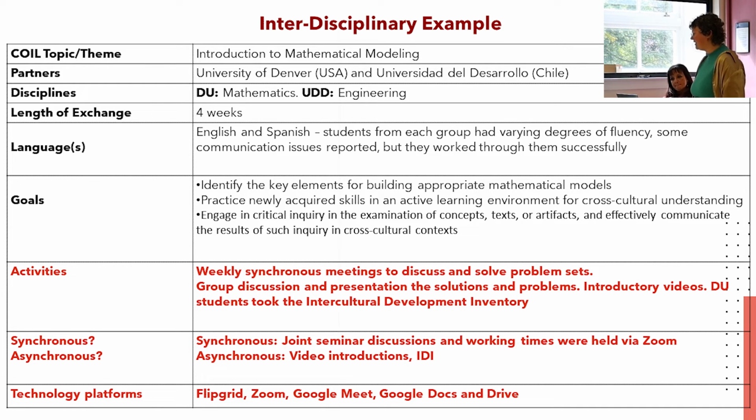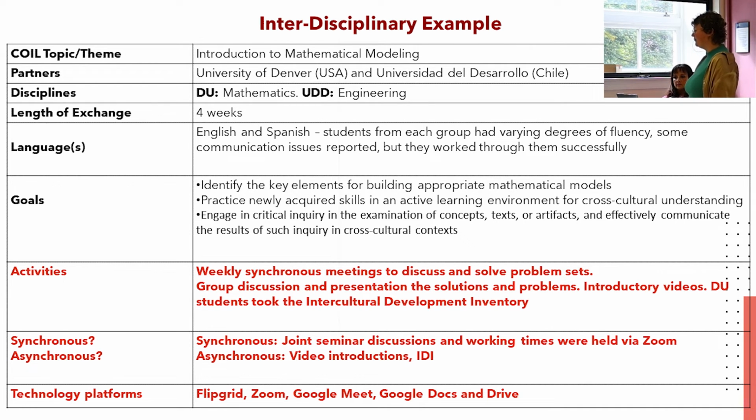They identified some goals here, and some of those goals might have been different goals from each of the partners, but they established some similar goals as well. Some of the activities I like to point out, I think this is where people perk up when they hear about COIL because they want to know what are my students actually going to do.